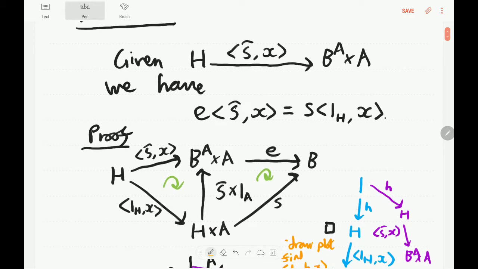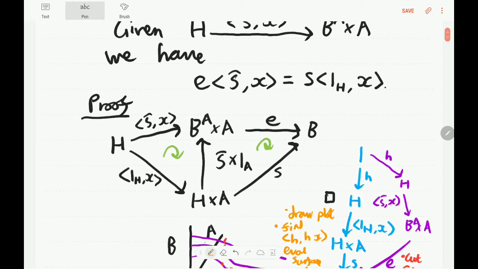Well, basically, it's just that this diagram commutes. So this triangle on the right commutes because of the definition of S transpose. And this triangle on the left commutes. Well, you can prove that. It's not very difficult to prove.